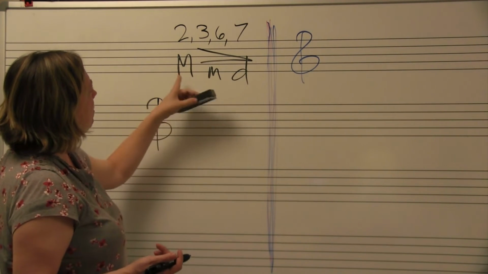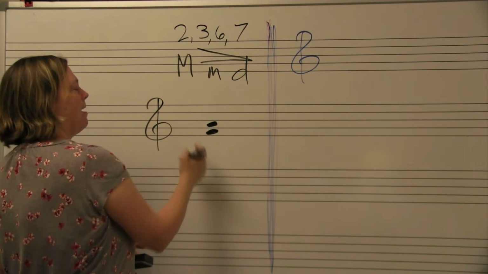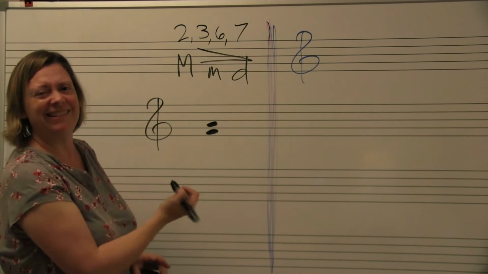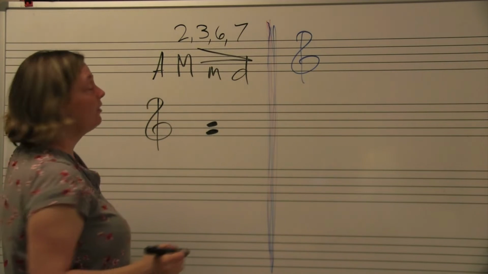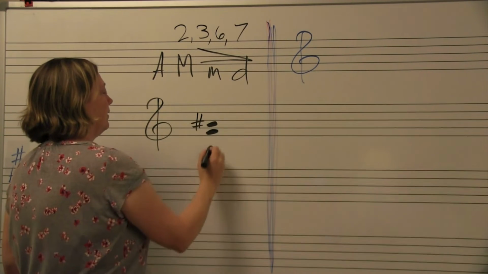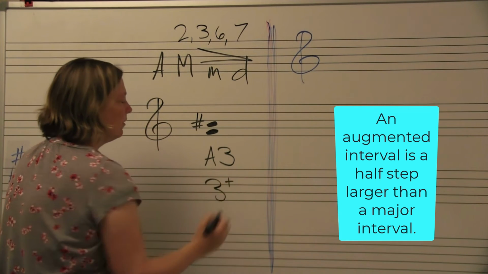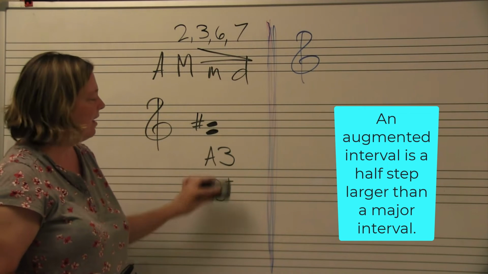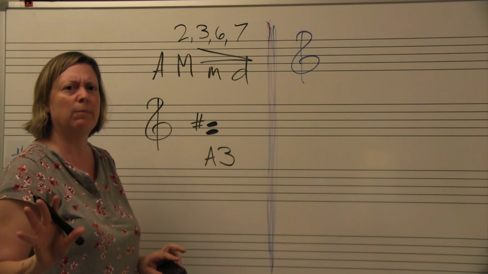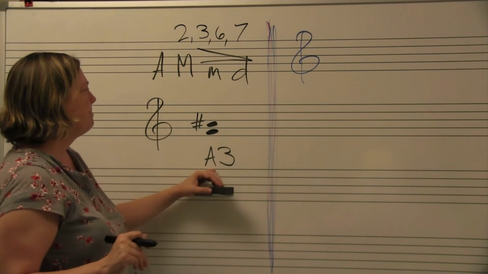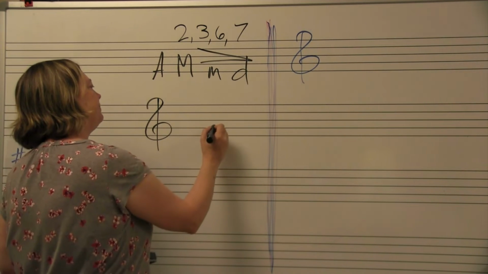All right, is it possible to get bigger than major? Why, yes, I'm glad you asked, because it is. A half step bigger than major is augmented. Augmented third. Sometimes you'll see people write 3+ for augmented. I'd say stick to writing an A for augmented for now. We'll use the augmented symbol, the plus sign, another time in a different way. Augmented third. Okay, let's do a little practice here.